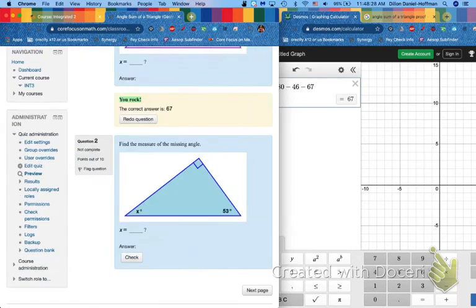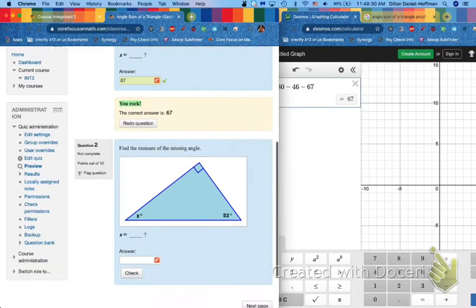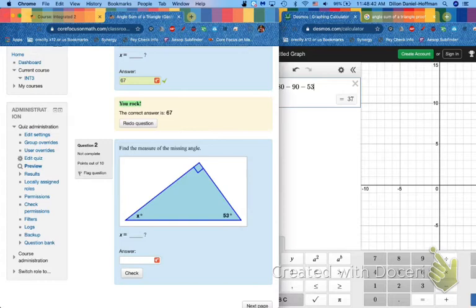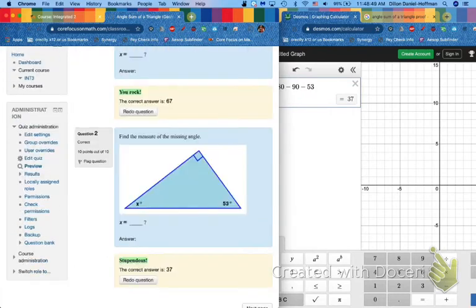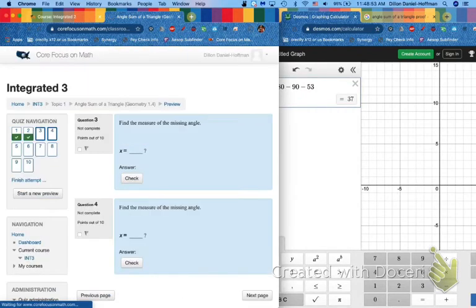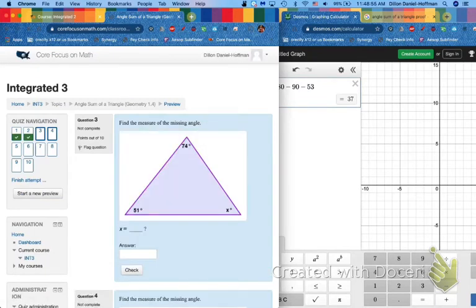So you could pause this video or skip ahead and just do the same thing on all 6. You're going to get different numbers than me. And a reminder that this box means 90. That's why I put 90 up there. And then the numbers are just whatever they appear to be, 53. So the first 6 problems, you're simply starting with 180 and you're subtracting the 2 angles. So I will meet you guys on number 7. You could pause this and just skip ahead to number 7 in the video.